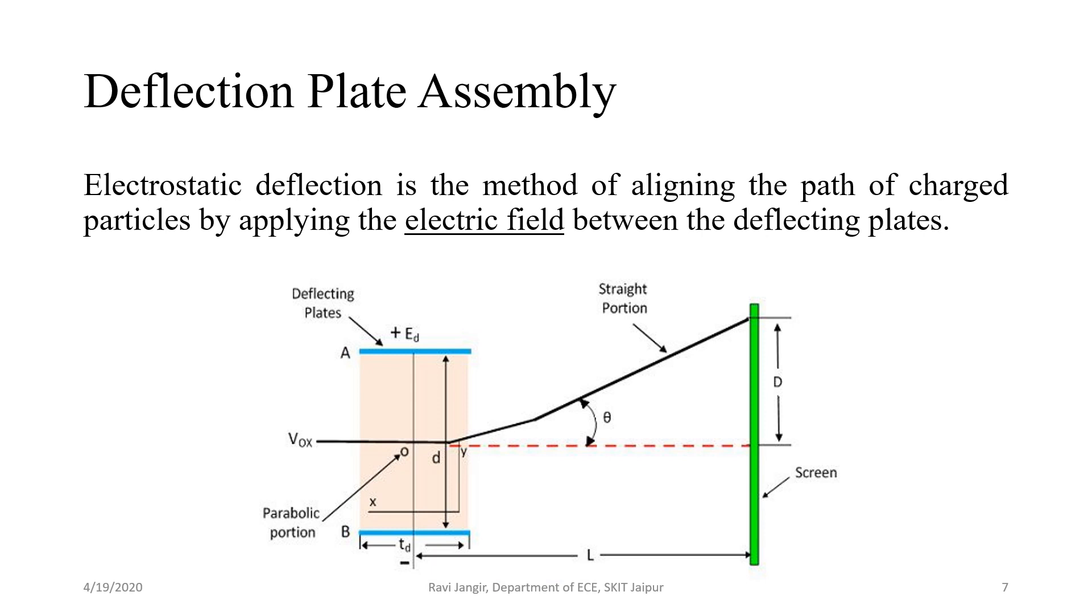The A and B are two parallel plates between which potential difference is applied. These deflecting plates produce uniform electrostatic field in Y direction. The electron enters between the plates and experiences the force only in the Y direction. And the electron will move in that direction. There is no force either in X direction or Z direction. And hence no acceleration of electrons occur in that direction. This is how we can deflect electron vertically and horizontally to create a 2D image on CRT screen.